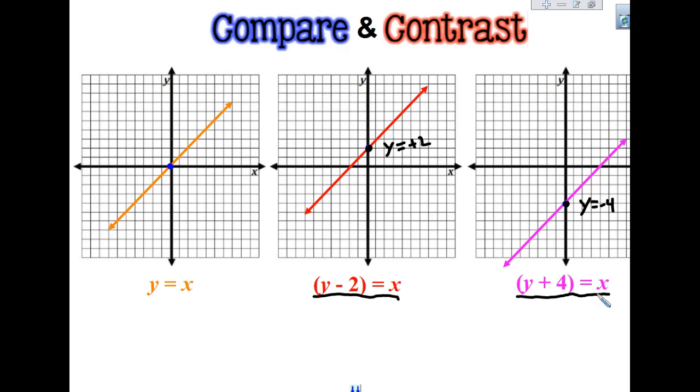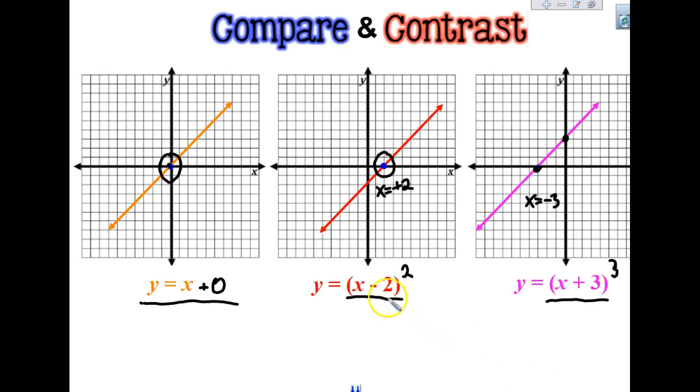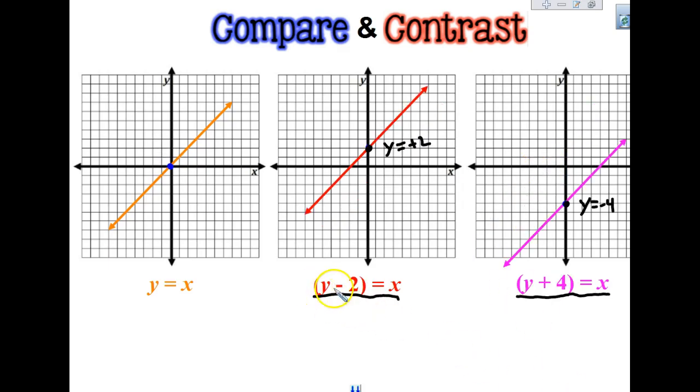So in summary, you could say that the graphs use the equations, but in an opposite nature. If you have a minus 2, it really moves the graph 2 to the right. If you have a plus 3, it really moves the graph 3 to the left. It's kind of counterintuitive. If the y is minus 2, it moves the graph 2 up. If it is plus 4, it moves the graph 4 down. So somewhat counterintuitive, but it's the same pattern in all of these.